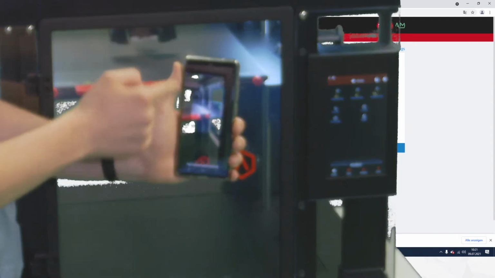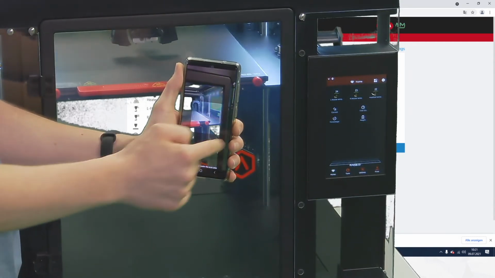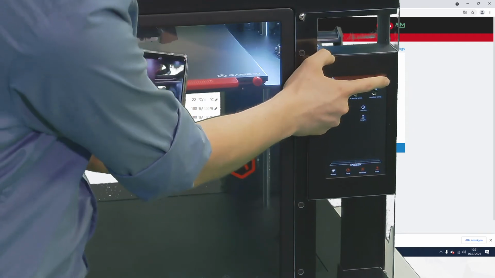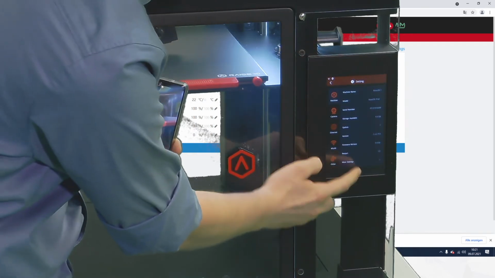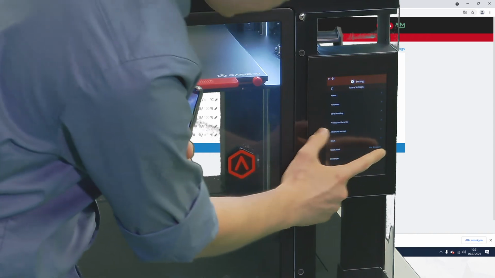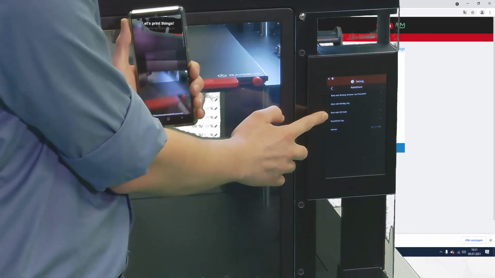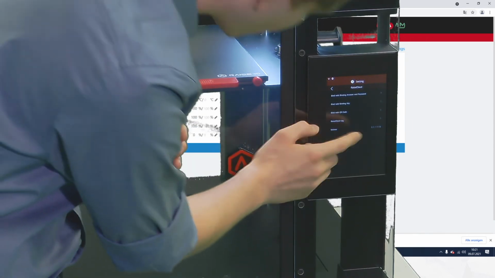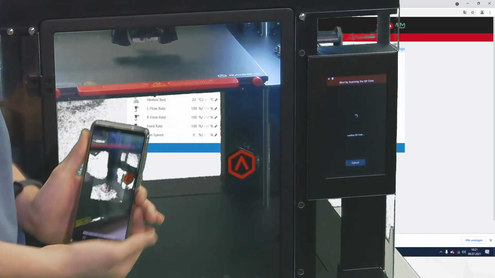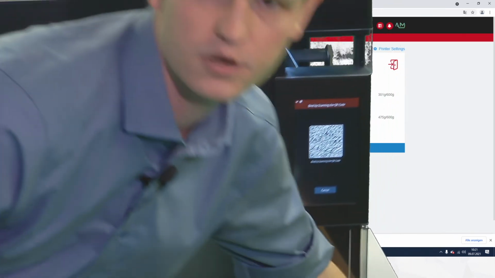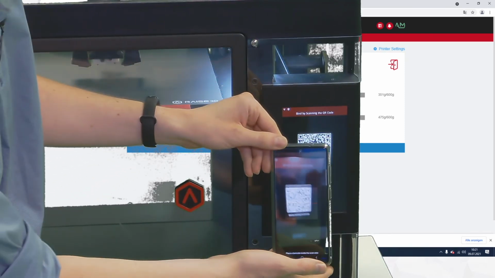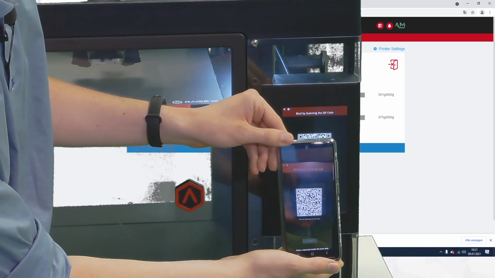And it'll start having a camera window with a little frame that it wants me to position the QR code in. So again, I will click on the settings, more settings, the RaiseCloud, which it says not binded. Click on that. And this time I will select bind with QR code, causing the printer to load up and display a QR code. Now I simply hold my phone over it so it can scan it.